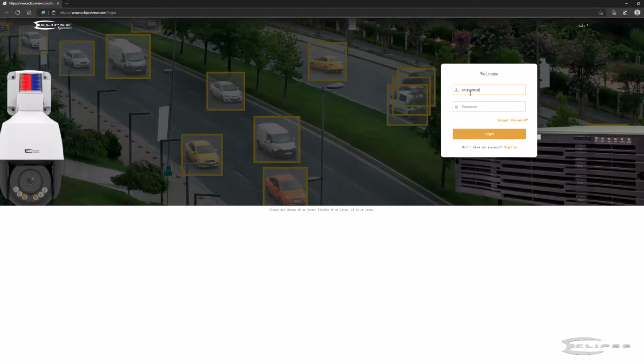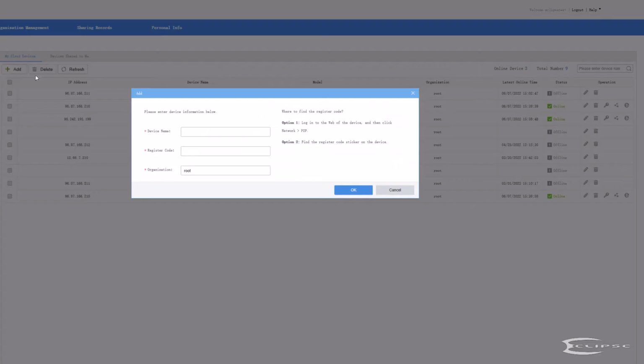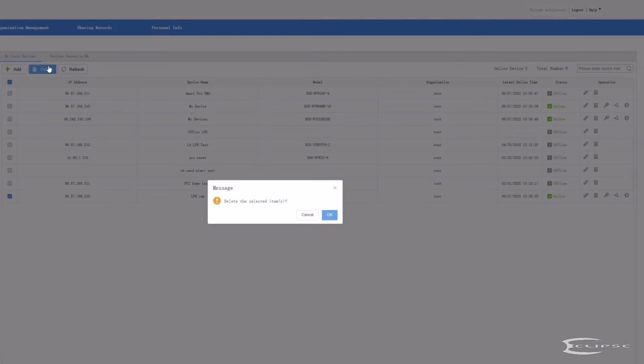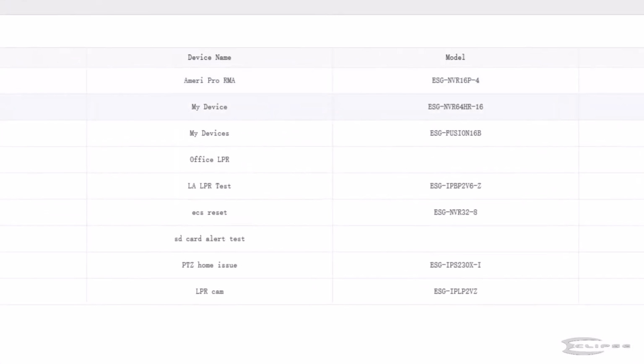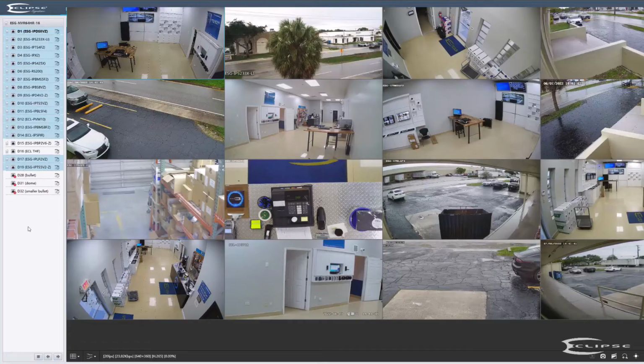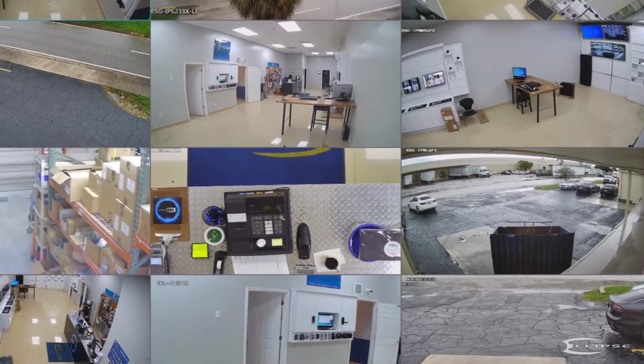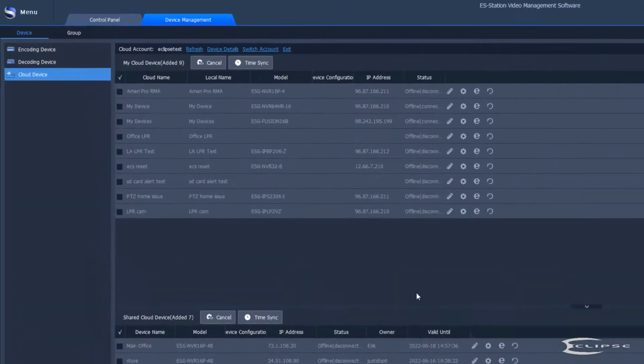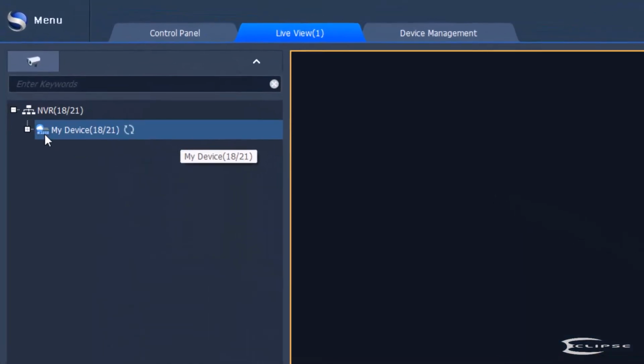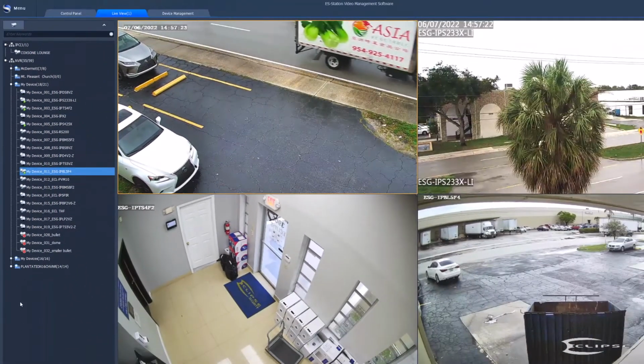With that account, we can log into eclipseview.com from a computer and see our device list from an internet browser. From here, we can add or remove any devices we have on the list, or we can open up a separate tab to view any of the cameras linked to that device. We can also use these credentials to log into our dedicated client software and pull all of our devices into it in one shot. Now that we got that out of the way, let's get back into some of the more fun parts of the app.